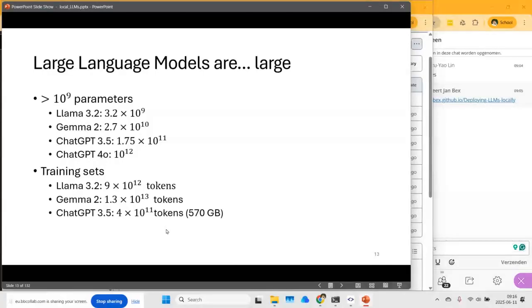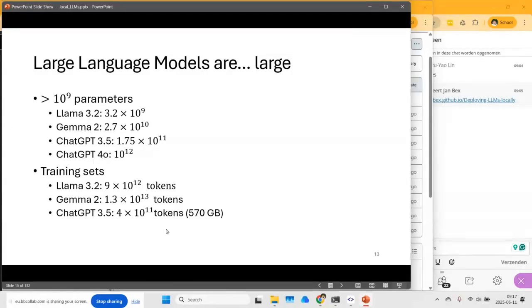What a token is, we will discuss later on. For Gemma 2, again, it's a bit more, not that much. For ChatGPT, it is actually a bit less, interestingly. But for ChatGPT 4.0, we have no clue, and probably it is quite a lot. But yeah, OpenAI is not telling, so we don't know.